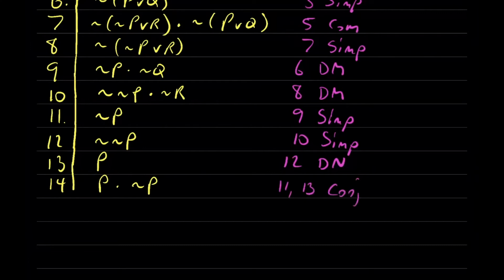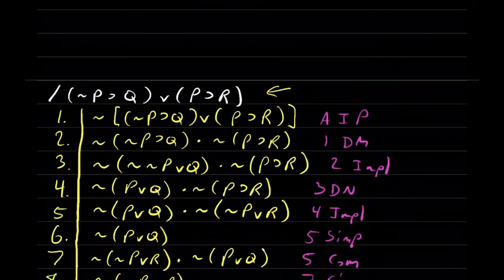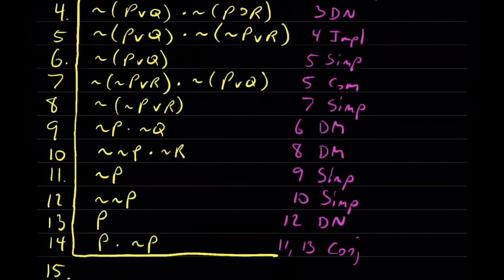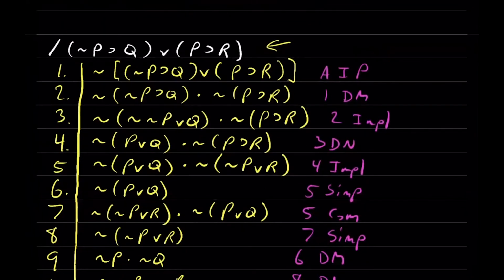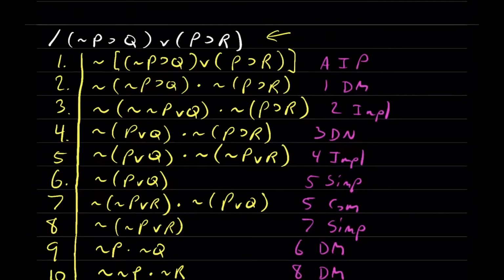So now that we've got this explicit contradiction, again, it has to be a substitution instance of P and not P, or Q and not Q, anything like that, I can close off my assumption line, this horizontal line. Line 15 will be back outside the scope of the assumption line. And again, we have no premises. The line 1 of the proof was an assumption that we made, that came from no premises above. So in line 15, we've shown the negation of what we assumed. You have to be careful here, not the opposite, because you've actually shown the negation of it.